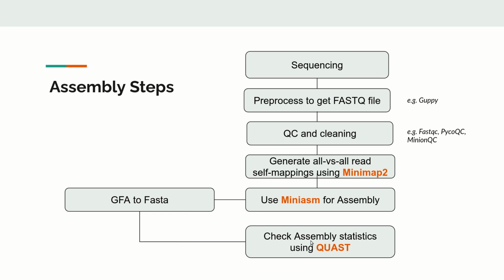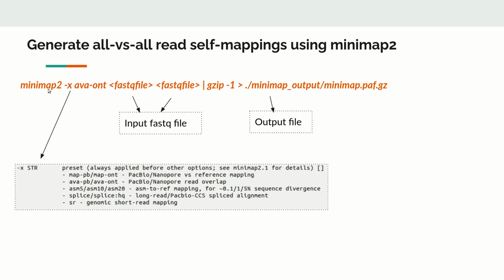So now we will be doing four steps. The first step is Minimap 2, to generate the read overlap. Here the first parameter is the preset, depending on what kind of data we are inputting. Since we are using ONT data, we will be using ONT. And what is AVA? AVA means read overlap. If your data is PacBio, then you have to use AVA PB. Similarly, other parameters like map PB or map ONT are used when you want to map the reads against some reference sequence. In that case this parameter can be used. Since here we are using overlapping information, we will be using AVA ONT.